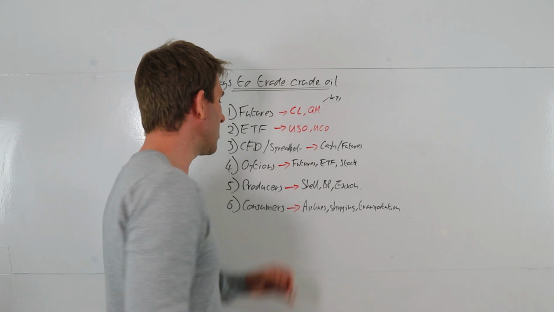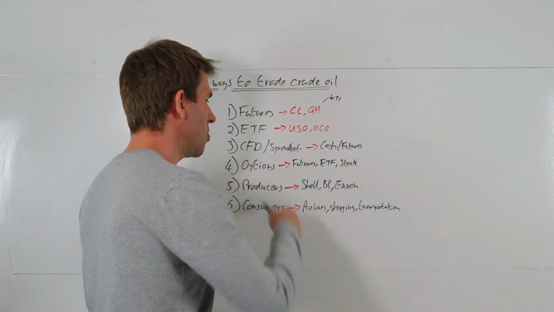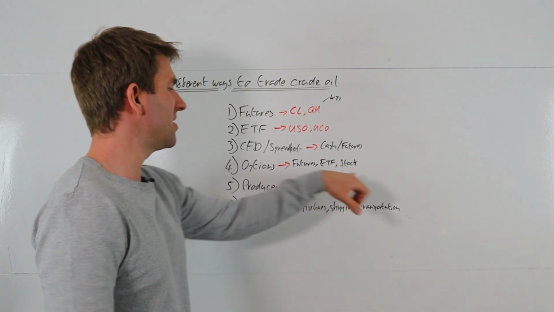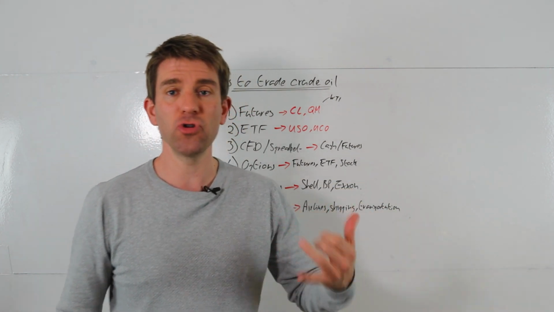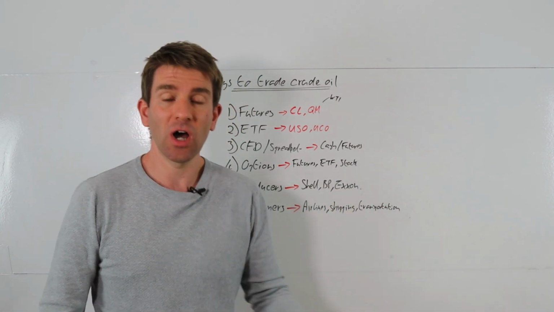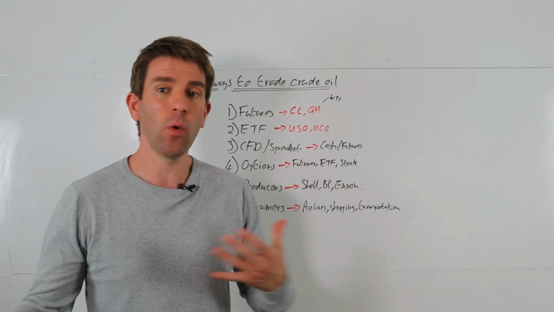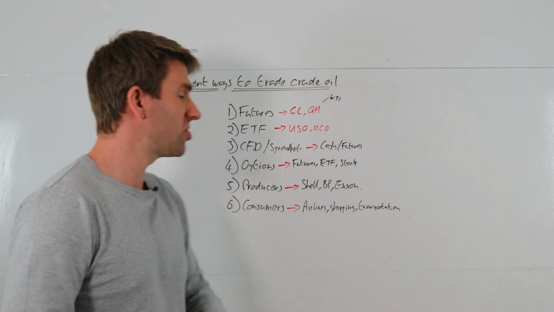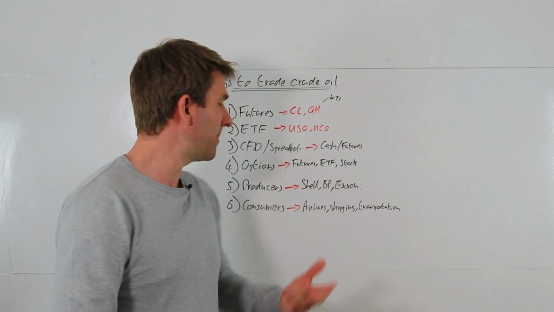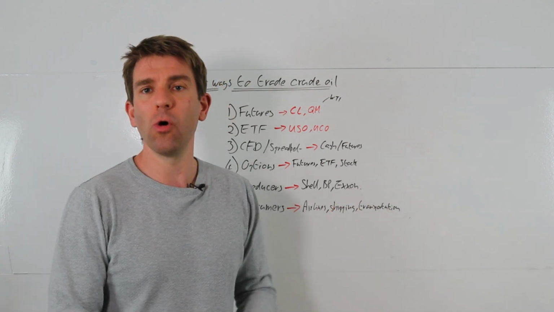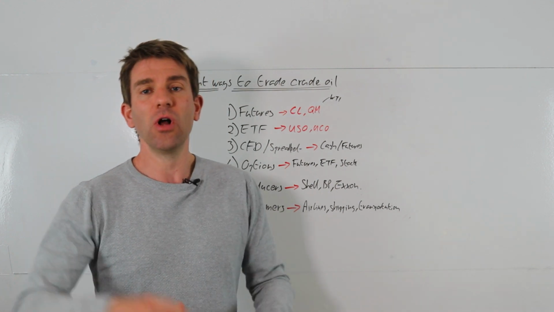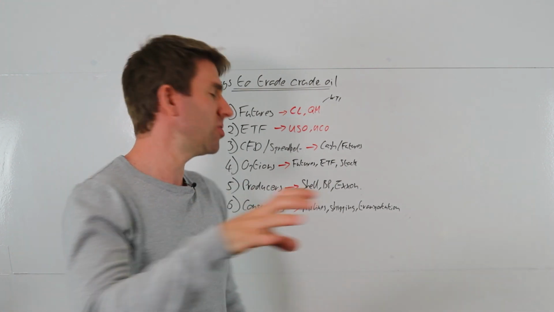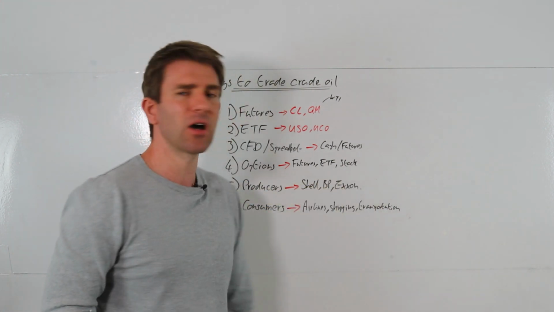And then the other thing you could do, guys, is trade an option on a stock. We'll look at these in a moment. Some kind of proxies, if you like, for crude oil, if you don't have direct exposure to it, is to buy a company that's reliant on crude oil in one way or another. Think about the producers, the big guys like Shell, BP, Exxon, all those that you're aware of. These are going to be affected by the price of crude oil, not solely, but a lot, especially with pure producers like this.